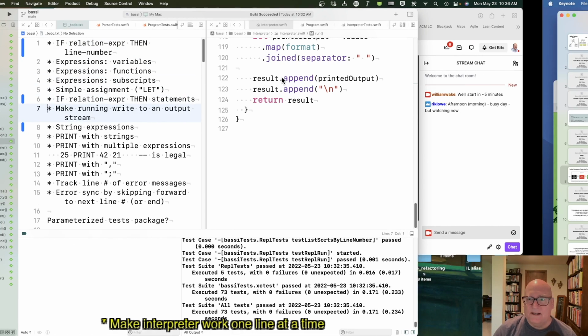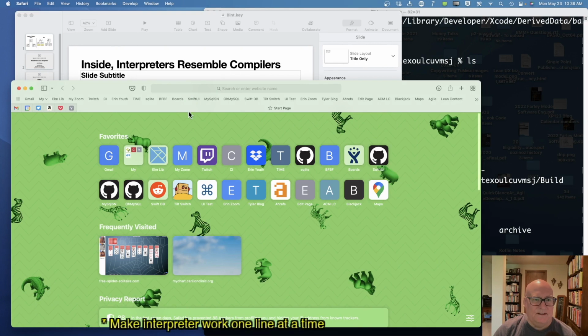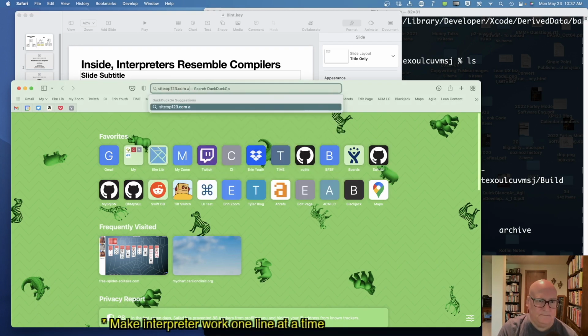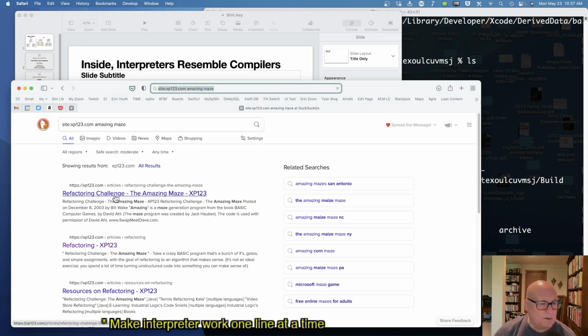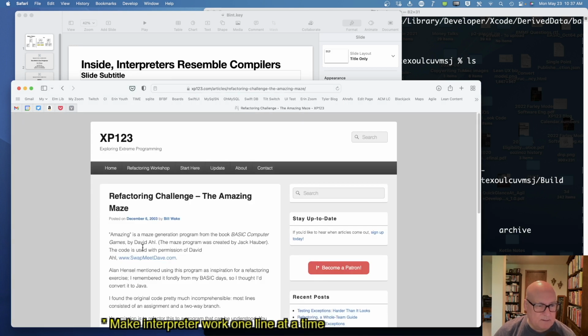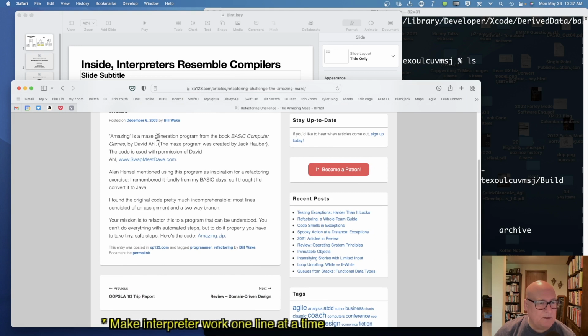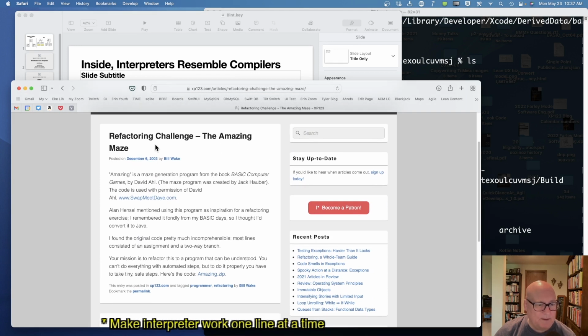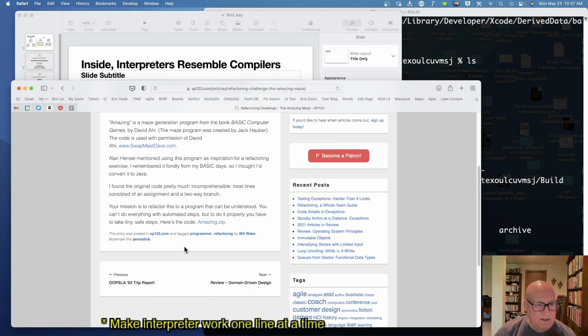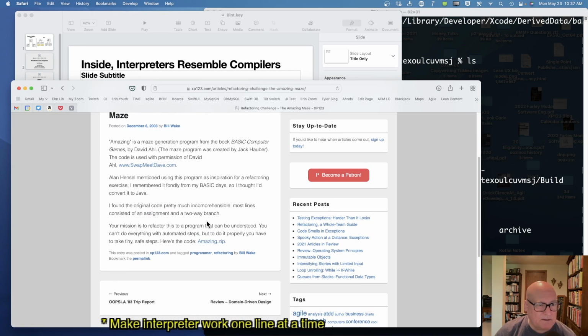I don't know if I can find, let's see. There's this old program, The Amazing Maze, that was in that BASIC Computer Games book way back when. And I thought I had a picture of it here too. I don't know if I can pull this up usefully.